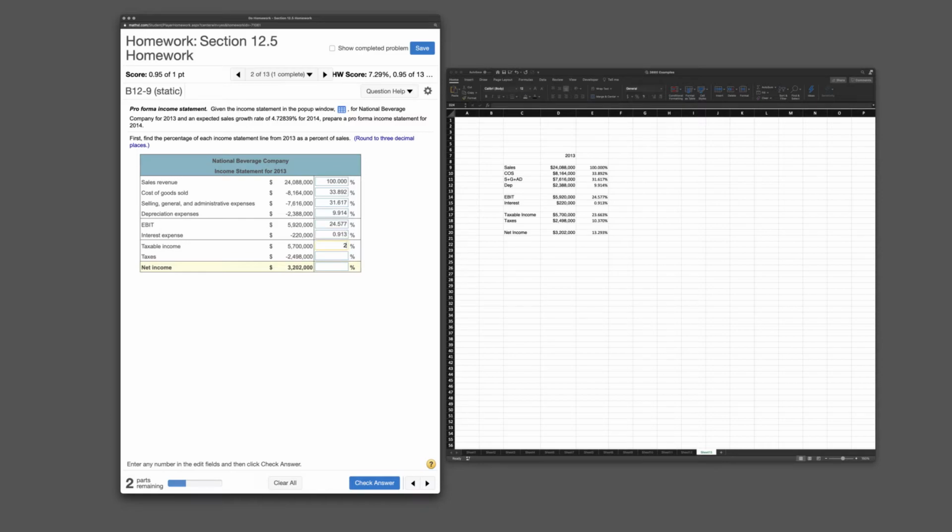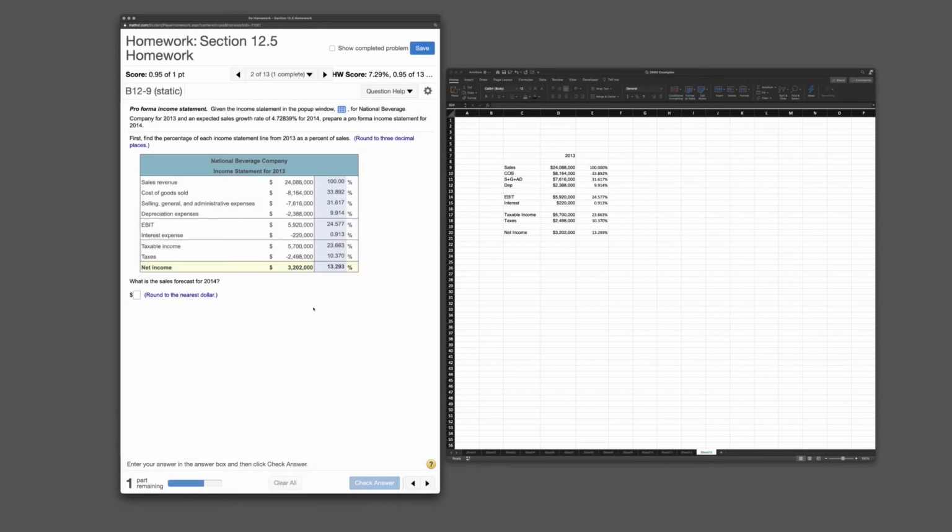Our tax income. And finally, our net income, 293. That may be considered return on net income. So let's check. Okay, good, that looks good.